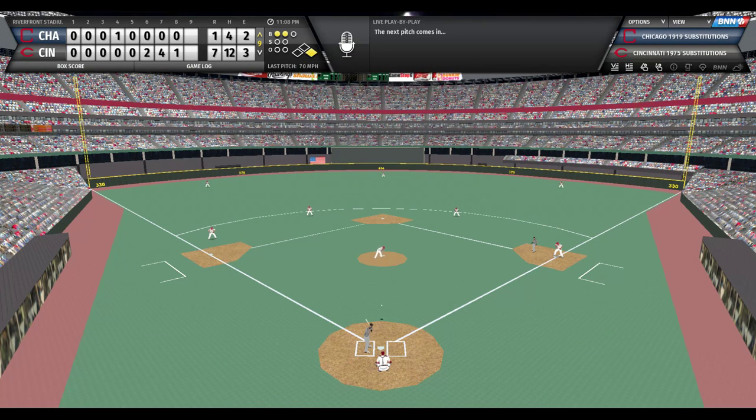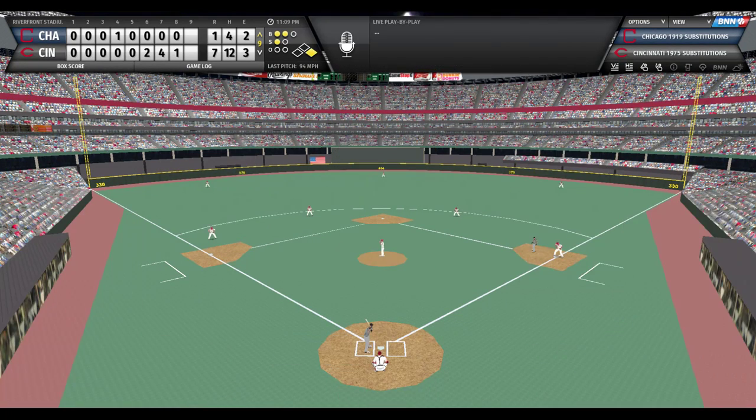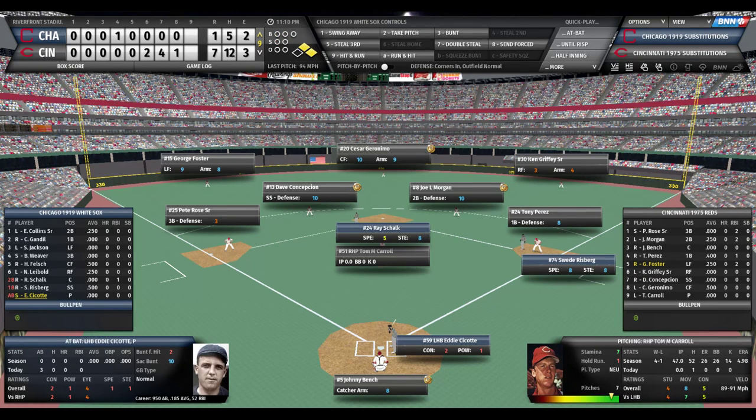Here's the pitch to Risberg again. And that just catches the outside corner. Risberg can't believe it. 2-1 count. Risberg with the advantage here at the plate. Perez holding Schalk on. Bench sets the target. Carroll, the windup and the pitch. Risberg swings. Base hit to left. Foster gets over it. He makes a diving stop not to let it go down in the corner. And holding up at second is Ray Schalk. And Eddie Seacott will not hit. And here come the dead ballers, the White Sox of 1919.